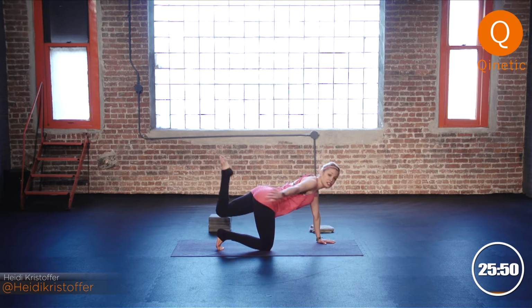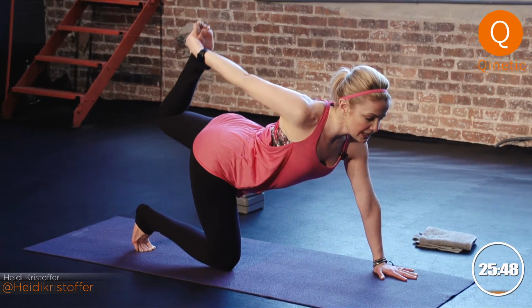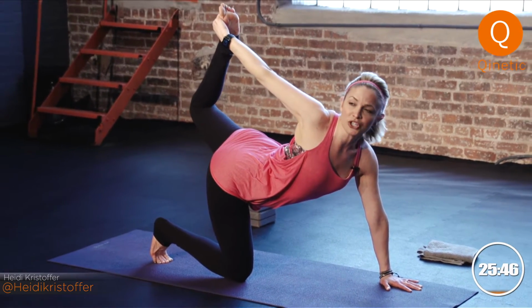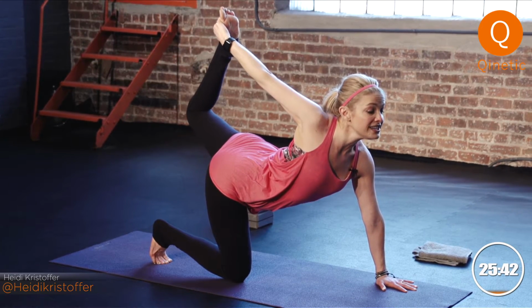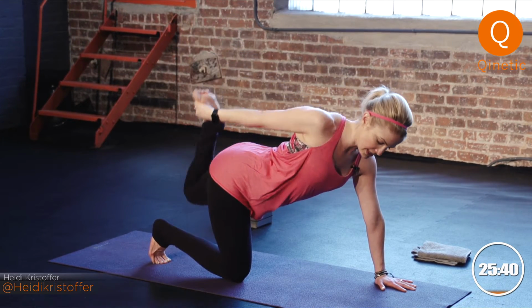All right, right hand reaches around for that left foot. Lift the foot up, lift the thigh up, open your chest. It should feel really nice on the right shoulder and chest. Breathe here. And then release the knee.